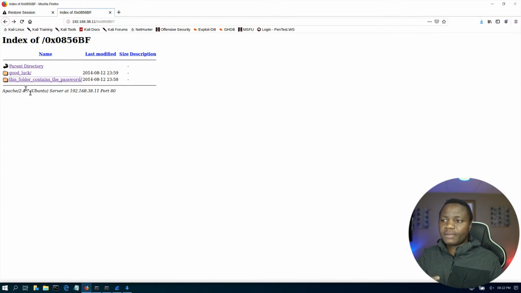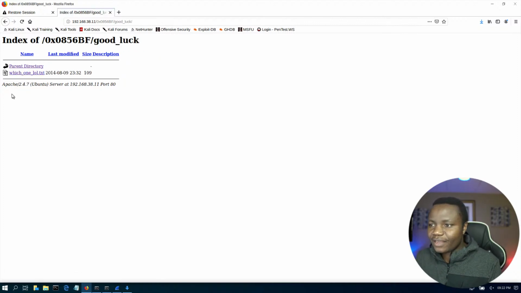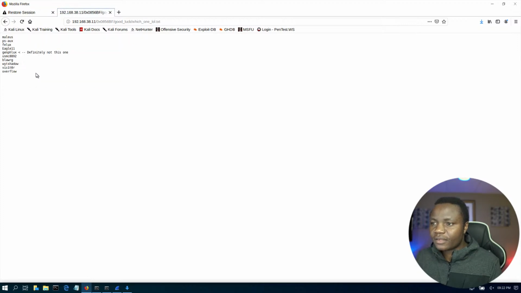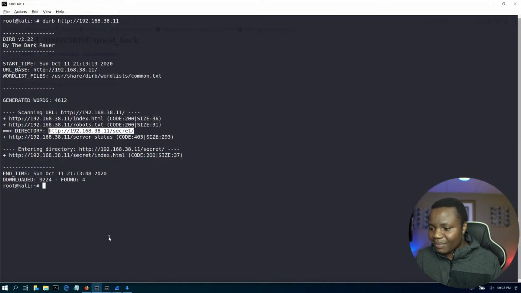We need to be able to really dig in and find out as much information as we can and put things together. All right, so here's another folder in there. Which one? Okay. And these look like usernames. So now let's put things together. We have a username. We have a list of usernames, and we have a folder that contains a password. So now we go back to the beginning. We didn't need to sign into FTP.